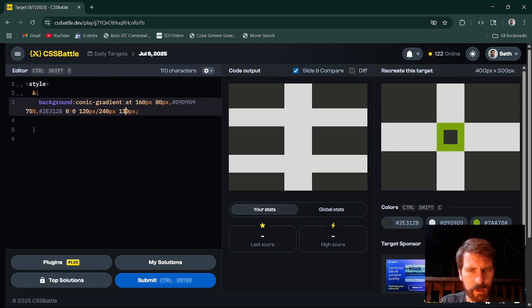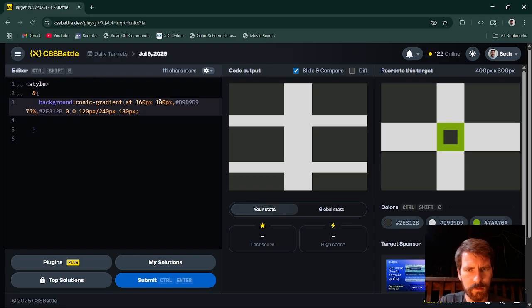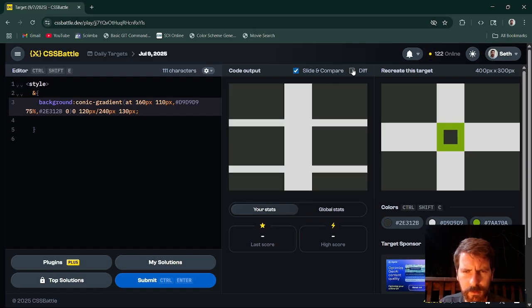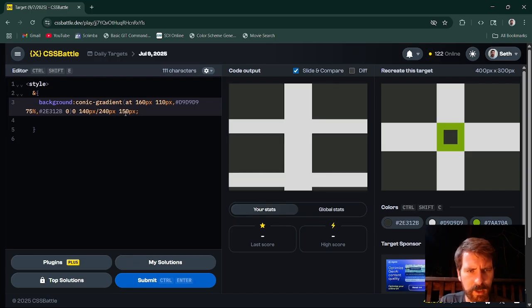Okay, I'm trying to synchronize. Okay, that's controlling my sizing. 120. Let's put this down to 110. Okay, yeah, that's that second block. Okay, so now I need to space out the second block with this as well.